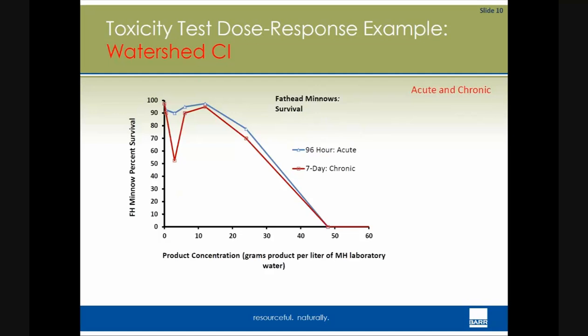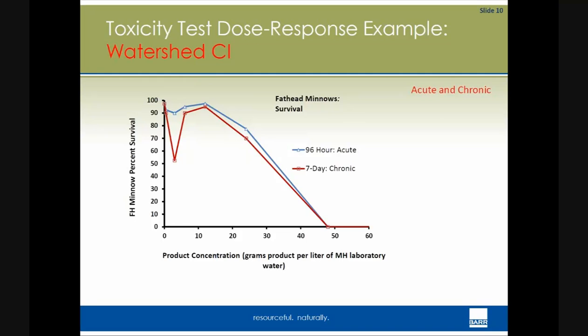If you go to slide 10, I just want to point out a couple of things that are unusual. If you look at fathead minnows, we also took measurements, in this case for fathead minnows, on day 4 and then on day 7. Day 4 being the acute endpoint and day 7 being chronic. And an interesting thing is that sometimes there's very little difference between the acute effects and the chronic effects.